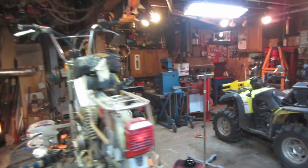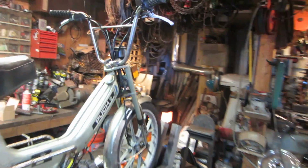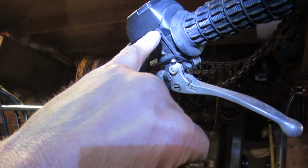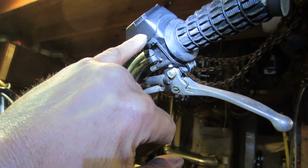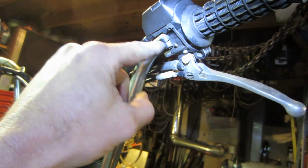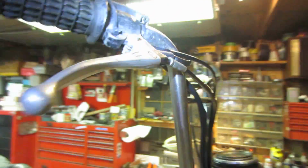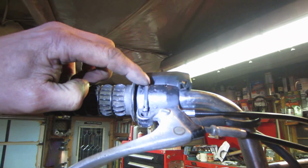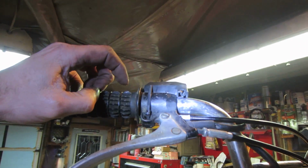The switches were broken off. This one's fixed. I ended up notching a little recess in the plastic. This screws to this. This was broken. And I just wrapped a tie wrap around it. We'll see how that does. A good tie wrap, but still a tie wrap.